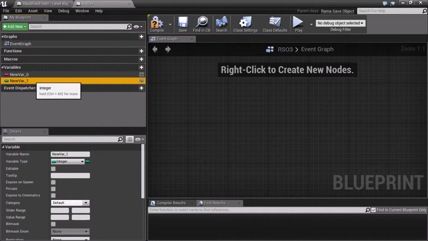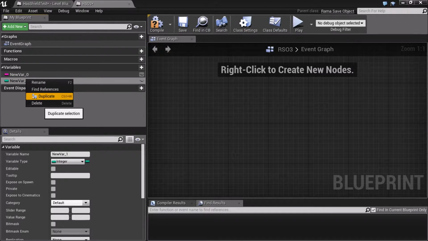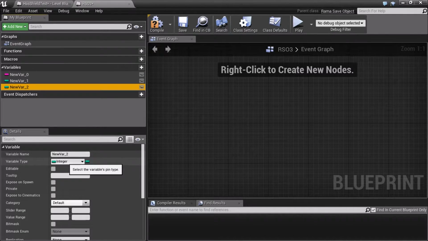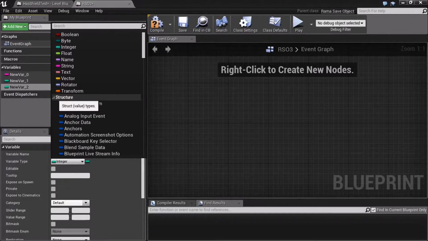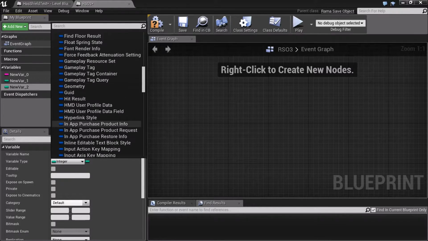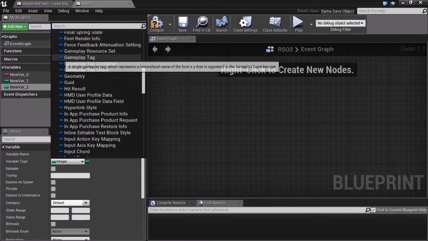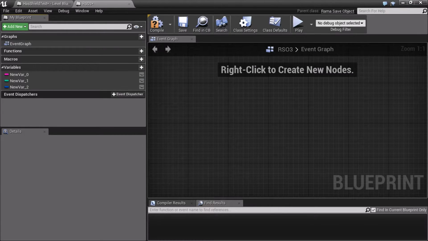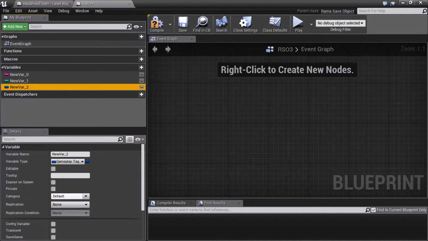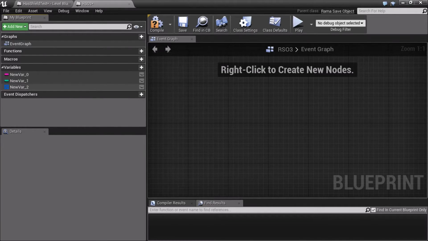And then you also really need to. Let's see, what do we want here? I want something fun. Let's go with gameplay tag. So you have one, or maybe you have an array of gameplay tags, right? And these are all the things that are associated with the file itself, not specifically tied to an actor.